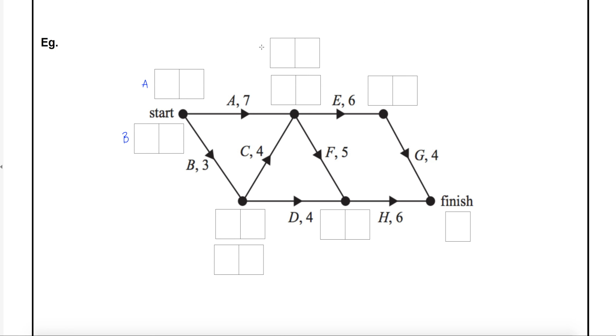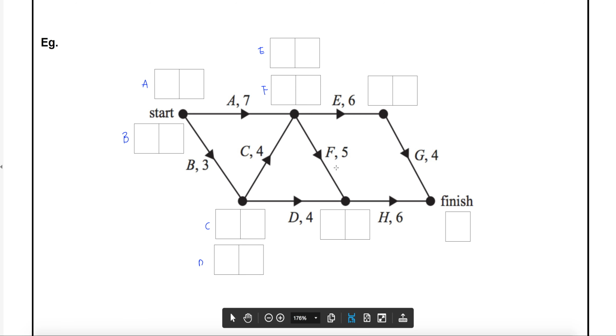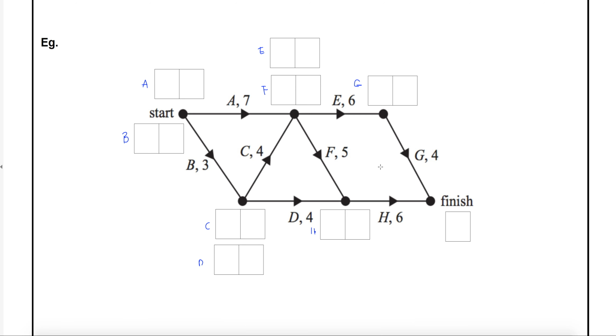So that's got to be B, that's got to be F, that's got to be C, D, H, G. Once you've got your labels, you can start having a go. You can follow along with me if you want to. Otherwise, you can move ahead and just glance up every now and then to check that we're doing the same thing.